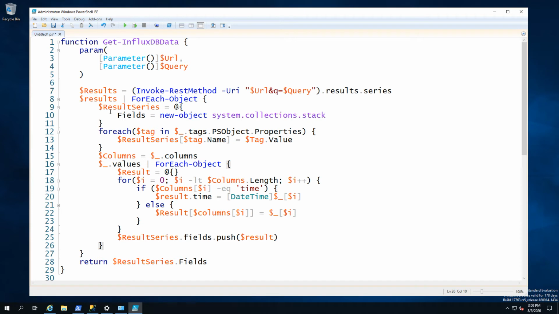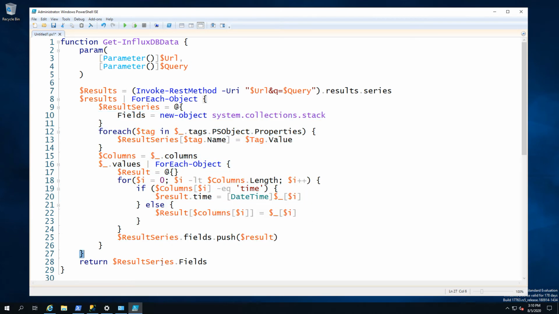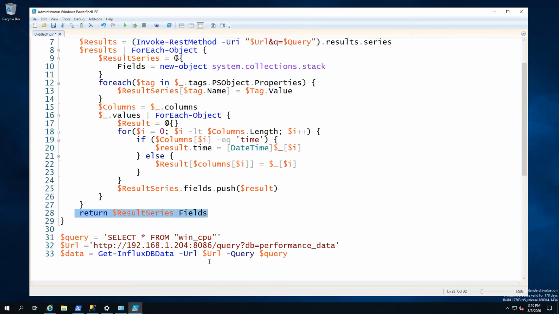So I've created a PowerShell function here, and it's a relatively simple one, and it's actually modeled off one that was done by Adam from Ironman Software. I've made a few tweaks to it to improve the performance, because I wasn't too happy with using arrays. So I've done a little bit of filtering, and I've turned it into a stack rather than an array, and it returns the results of the fields directly.